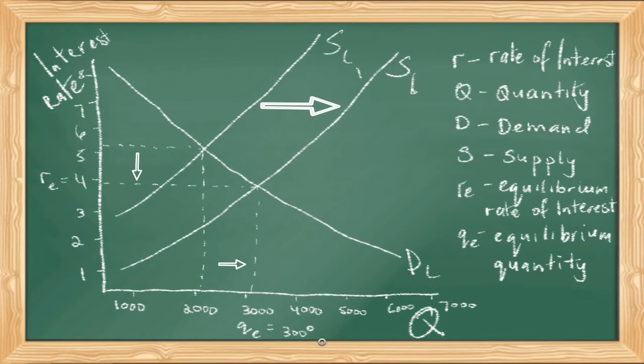And therefore, we realize that the equilibrium rate of interest will change whenever there are any changes in your supply curve, meaning a shift to the left or a shift to the right, or any changes in your demand curve, be it a shift to the left or a shift to the right. So it is important to understand what can cause either the demand curve or the supply curve for loanable funds to change, because it will bring about a change in the rate of interest being charged within the economy.